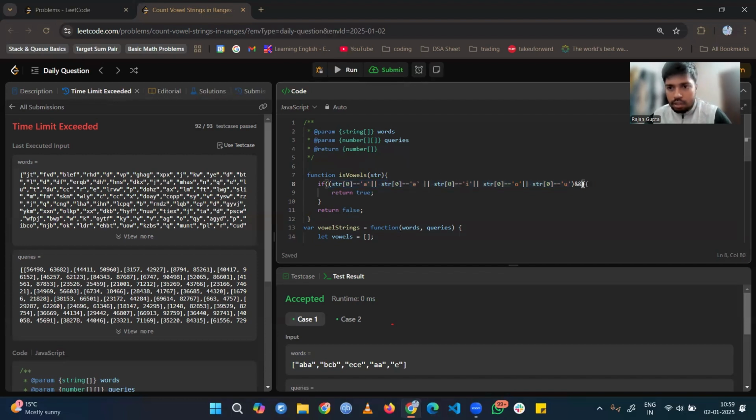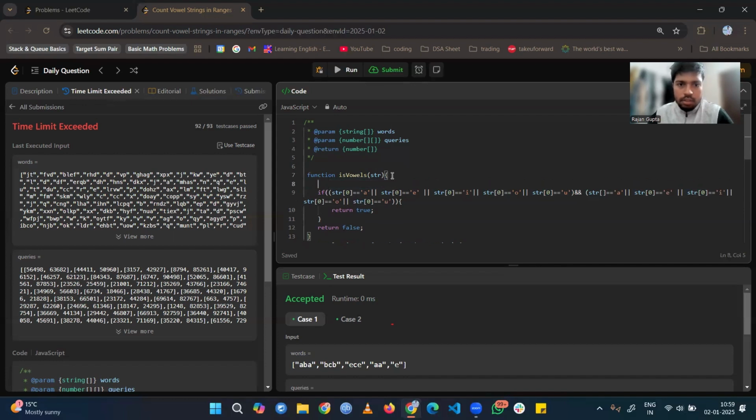The last index I want to check. I want to declare here str, let last equal to str dot length minus 1, and last will be here.